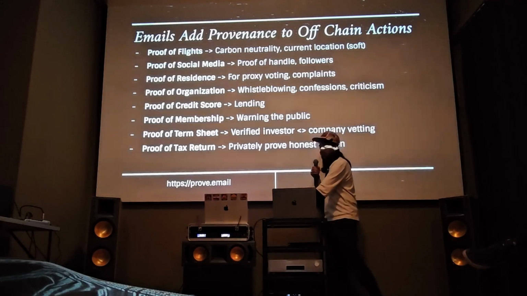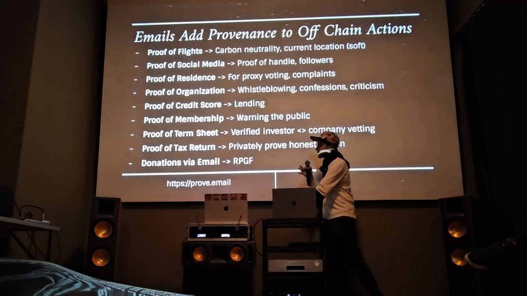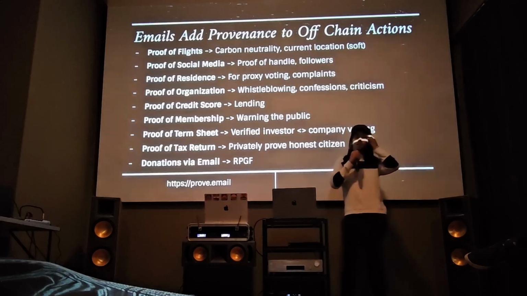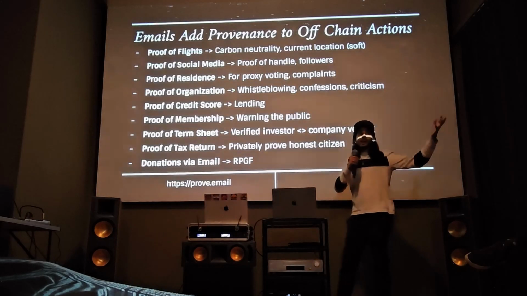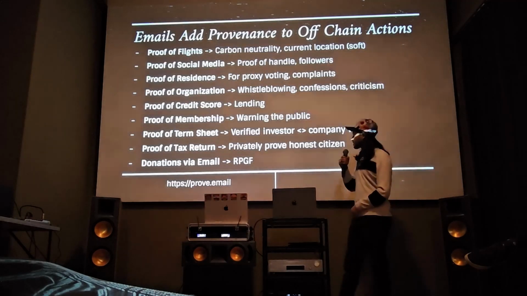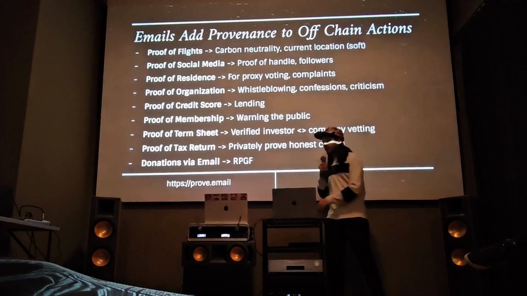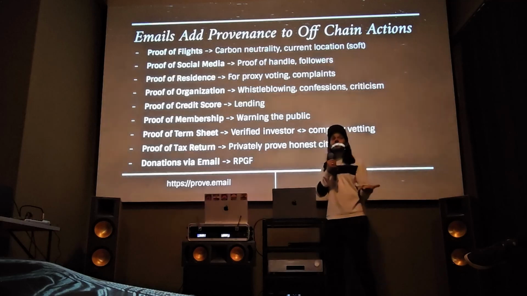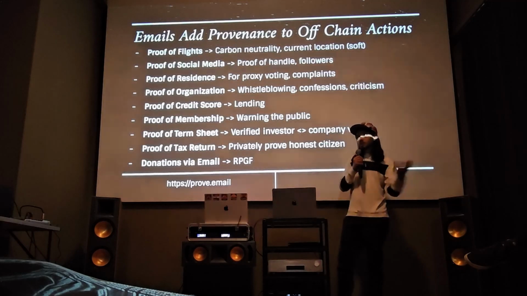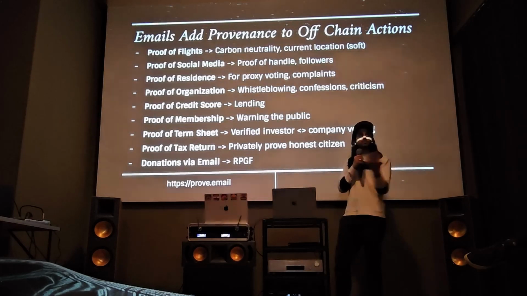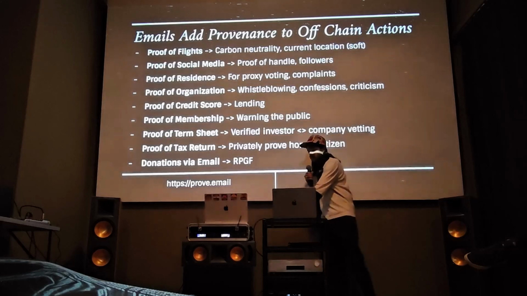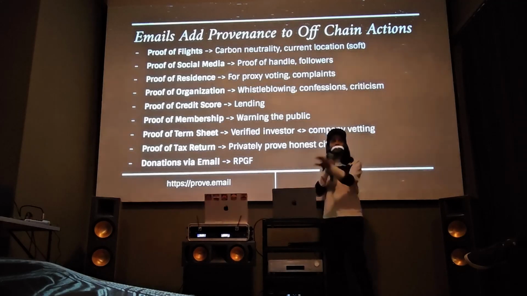You can prove you filed your tax return, you can file donations via email, and of course, ZK P2P, which was created at ZK Hack and also had a talk at ZK Summit, which uses ZK email to prove that they had, say, a Venmo email, and then use that to on-ramp and off-ramp money. So the idea is that we can take all the things we know and love about Web3, the different iterations we've had, and we can use these Web2 primitives instead to make that super user-friendly for people in the normal Web2 context.